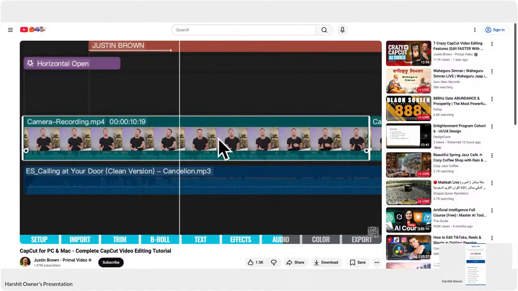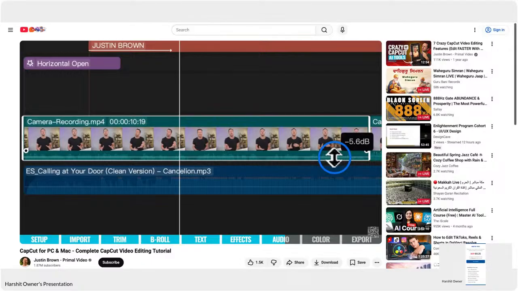So with this first clip selected, we can see that we have this volume bar, this white line that runs across the middle of all of our clips. We can just click and drag on that and drag up, and that's going to make our audio louder. And if we pull it down, it's going to make it quieter. Very simple. But what we can actually see is that our audio waveforms here have adjusted as well.